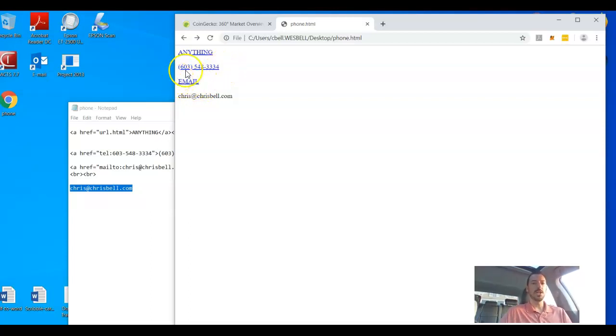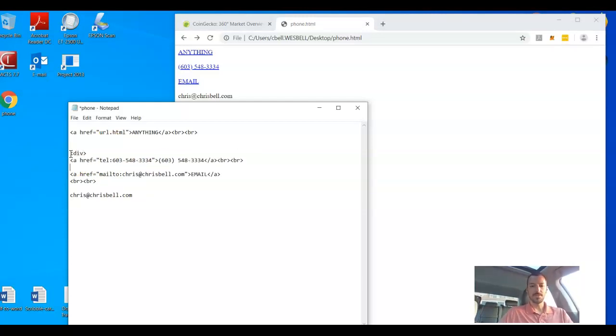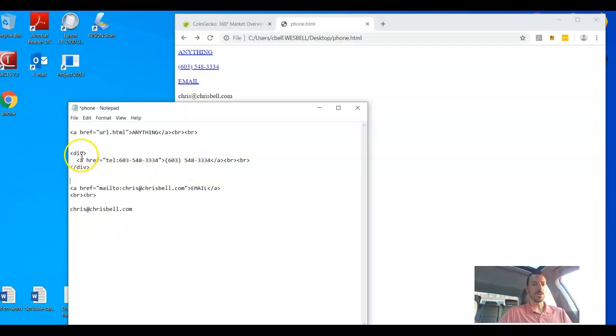Phone number, same thing. So you can turn this entire phone number into a div, and /div. So now everything that's styled inside that div is going to be around that.